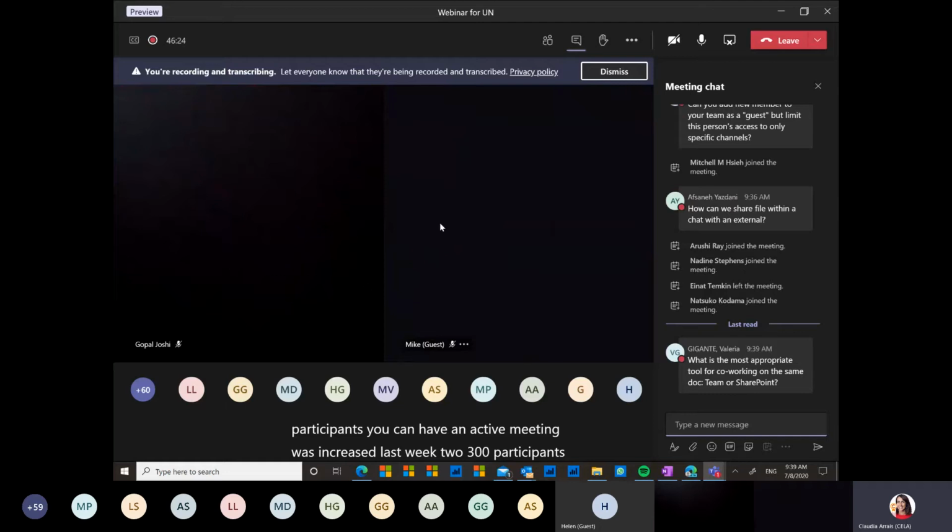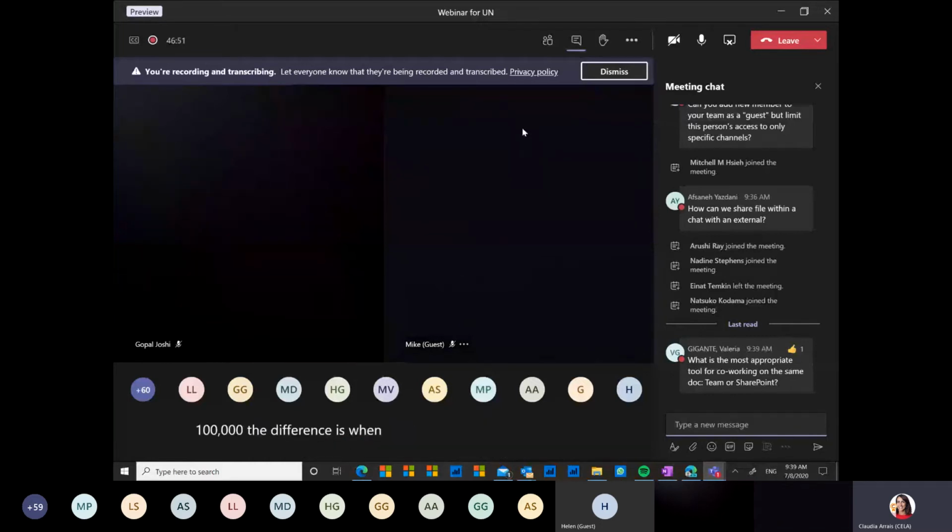Teams Live Events was developed to broadcast at a large scale, and the capacity, if you use Teams, is 10,000 people. If you create that live event using Stream, it's going to be available to 100,000. The difference is when you use Stream, it's only made available for internal people that belong to your organization. Microsoft Teams enables you to create events for anyone inside or outside your organization.